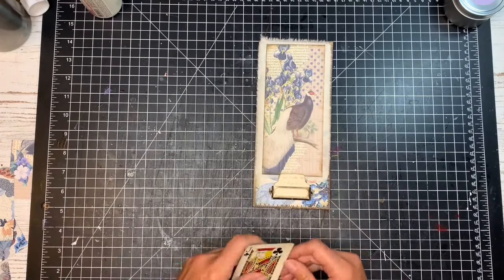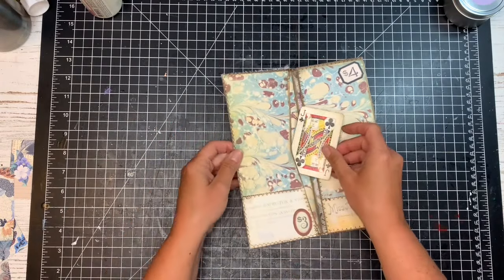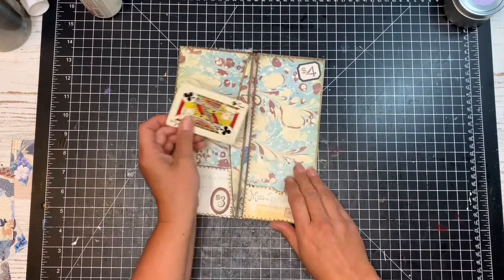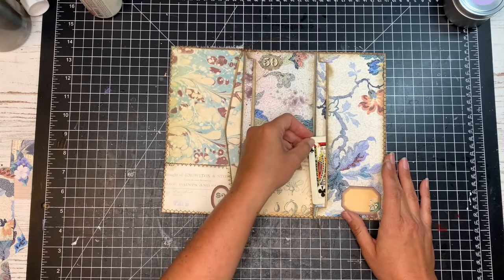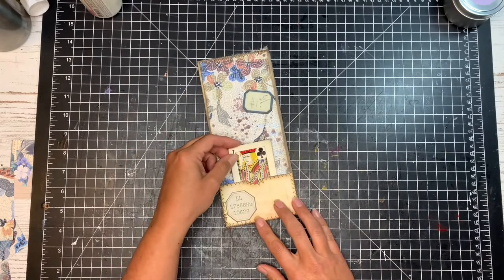And then you can see, so when we open it up, I have a pocket here, and the envelope pocket is here. This is a nice big pocket. I have another small little pocket right here. And then when you open this up, there's a pocket here. This is a little tuck spot here, another big envelope pocket here. And then on the back, I also have another pocket here.